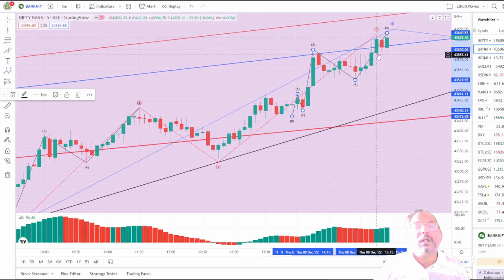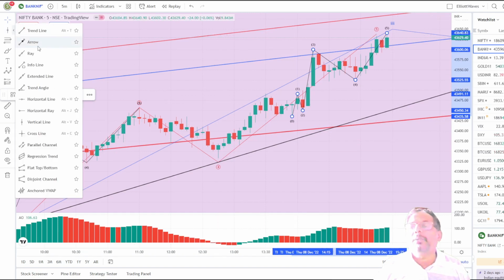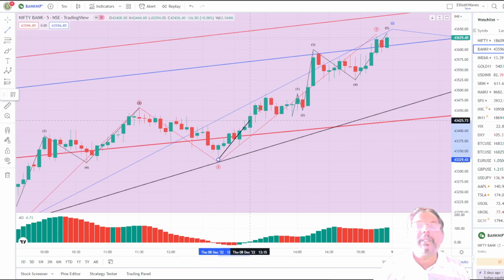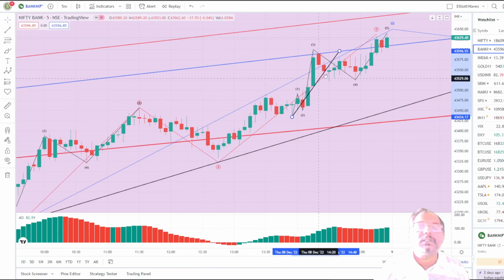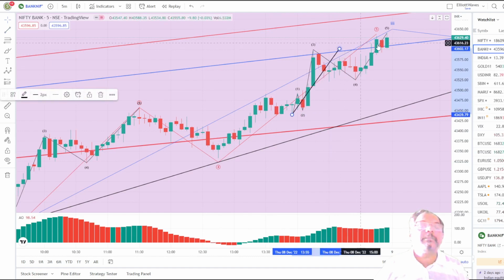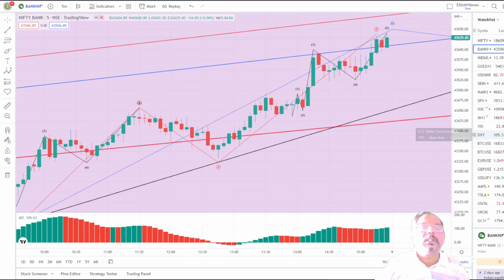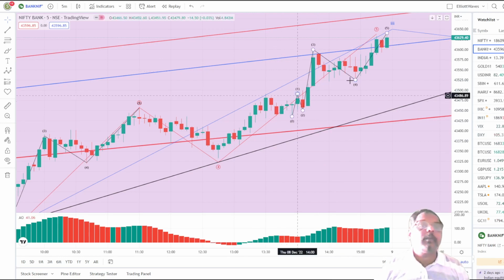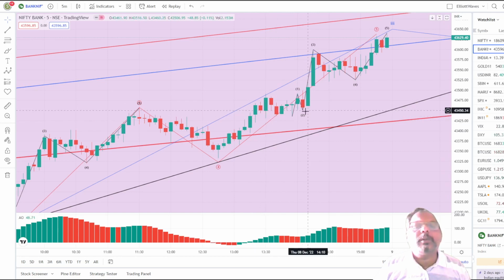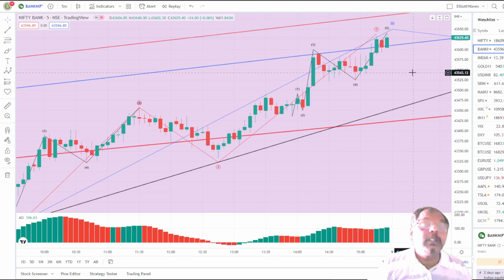Okay. So if this is the 5 series sequence, then it probably does not look to be a 1, 2, and a 3. Why? That is because the slope is not really making me believe that it is. See, this is the slope, and this is the slope of third. So slope of third doesn't seem to be steeper than this, but fifth waves, a lot of times they would be diagonal. Okay, so we are probably headed towards a diagonal, and we would probably be able to get through with that. So this could be 1, 2, this is 3 and 4, and we have probably finished a 5.